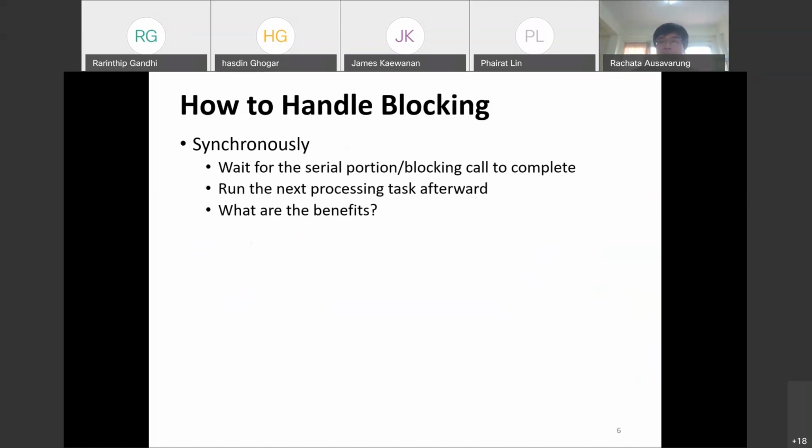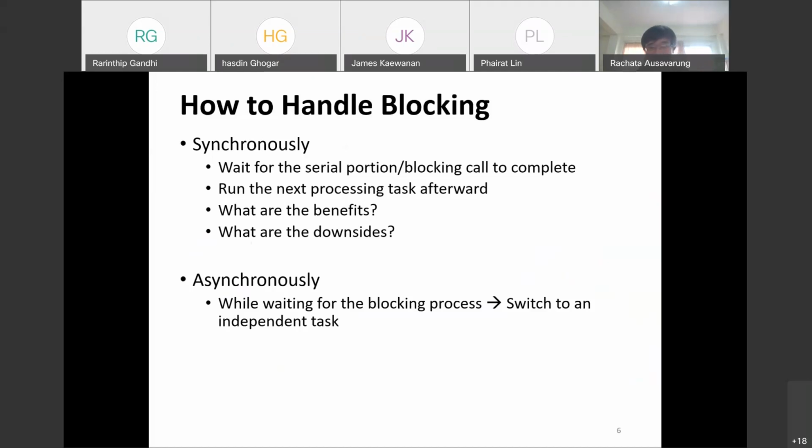Yeah, so if you start writing parallel programs, you would then realize that your life as a programmer gets a lot more complicated because you need to make sure you lock things properly. But it will actually be at least less complicated than an asynchronous program. What are the downsides? Potentially, this is bad for performance. So you can do this asynchronously. While you're waiting for the blocking process, you find something that is not related to the dependent tasks, right?